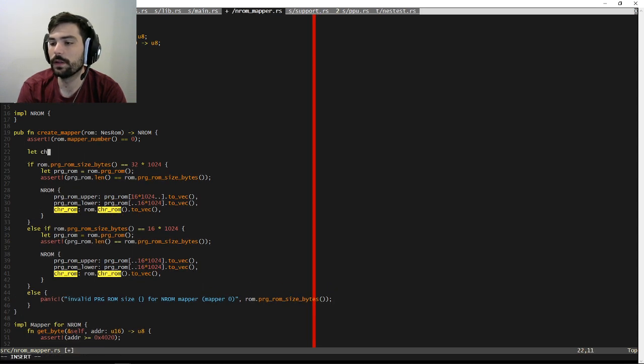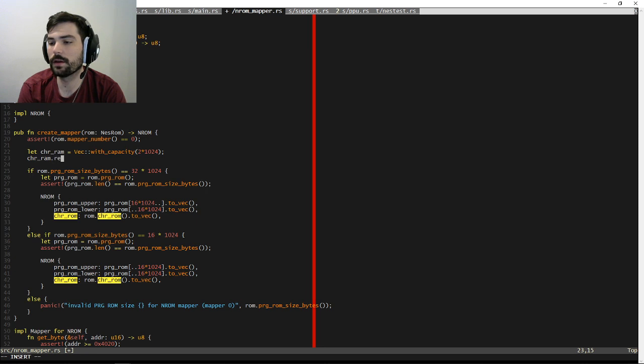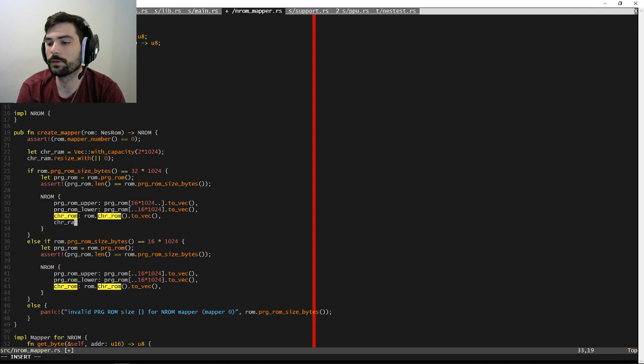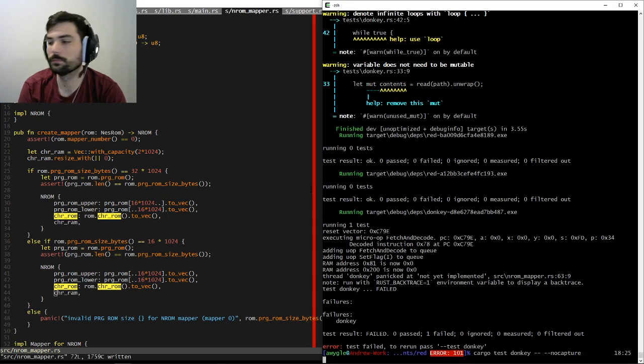So let chr RAM equal vec with capacity 2 times 1024. chr RAM dot resize with default u8, something like that, whatever, 0. And then chr RAM, slap that in there.